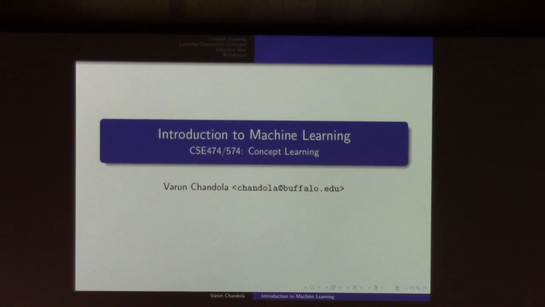All right, so let's see what we are going to do today. We got started with a little bit of concept learning task in the last class, and today I'm going to do a quick recap. I also realized that I was throwing a lot of confusing terms at you, so let us first try to get those things sorted out, and then we can move on to other algorithms as well.